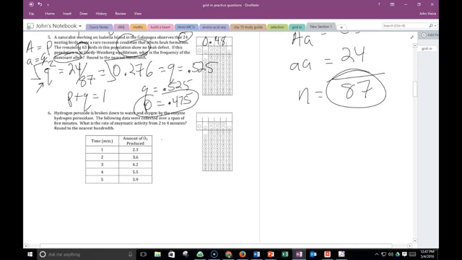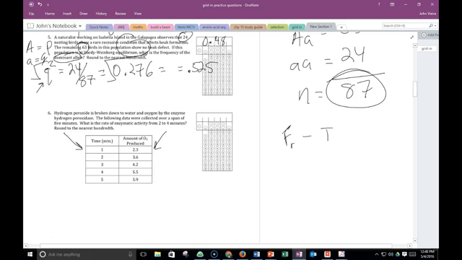I guarantee there will be some sort of problem that has a data table that contains how much something is consumed or produced over an amount of time. Guaranteed. And then they're going to ask you to calculate a rate, but they're going to give you a specific time frame over which they want you to calculate it. So really, you need to take the final amount minus the initial amount and divide it by the final time minus the initial time. It's really simple. So they're telling you between 2 and 4 minutes, so this is the only data that matters.